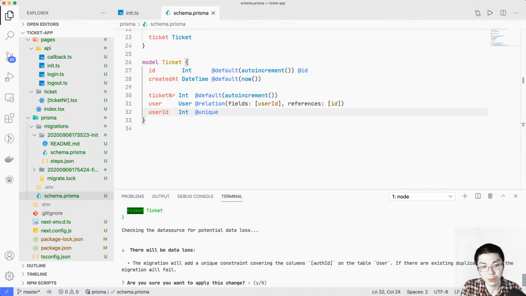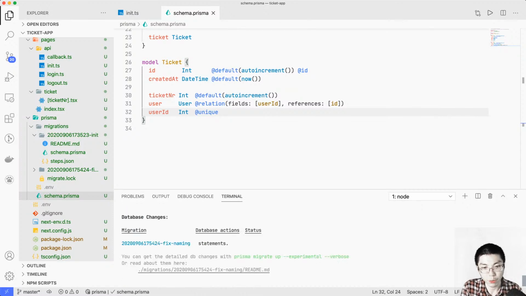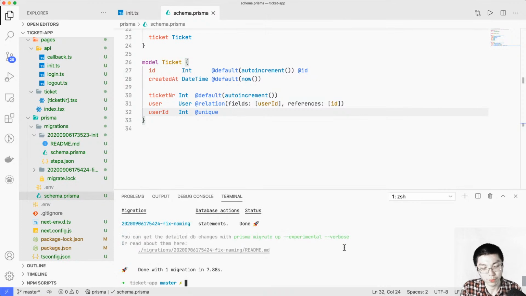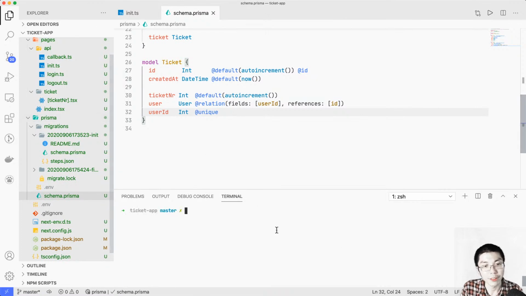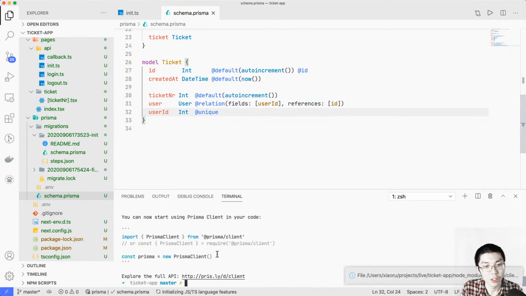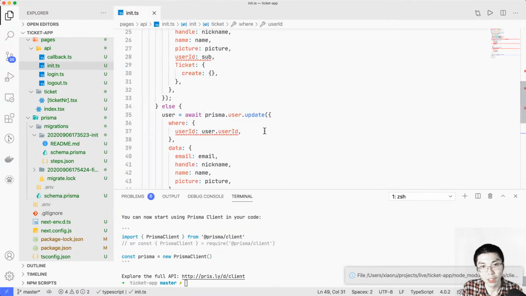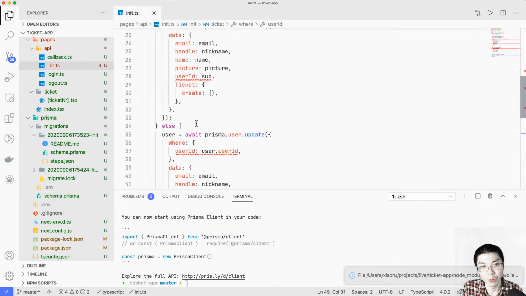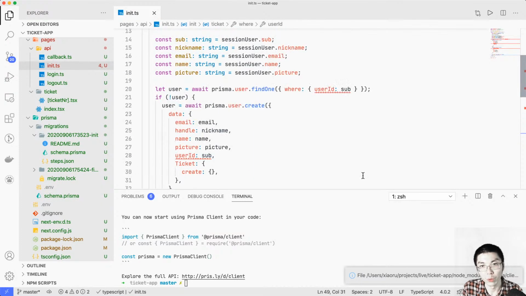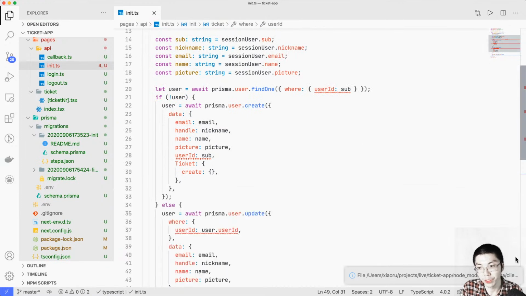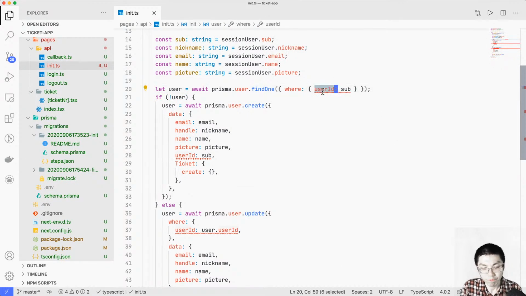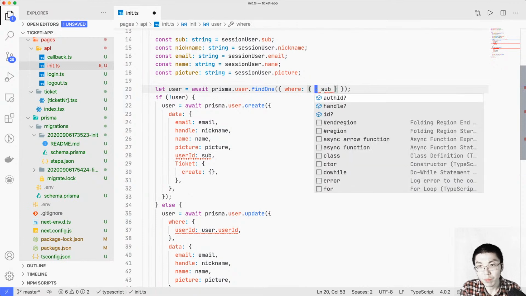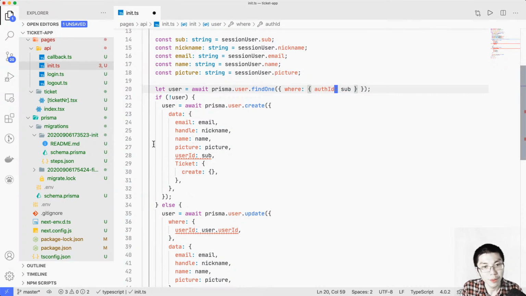Migrate up. Yes, I don't care. All right, and the next step is to generate the new client, because otherwise this user ID will be referencing the wrong fields. Auth ID.